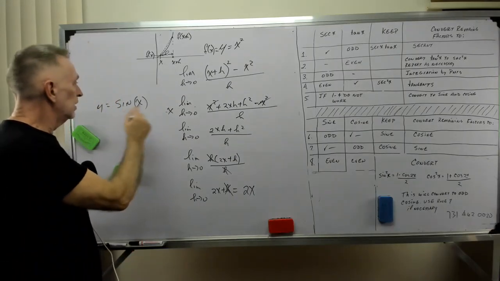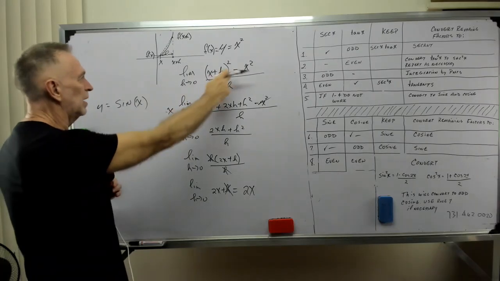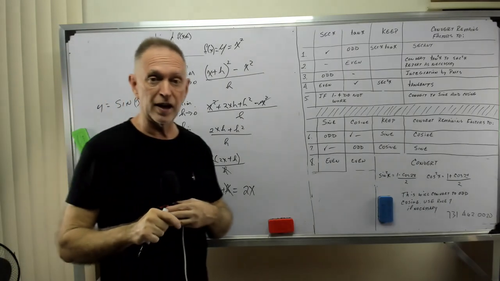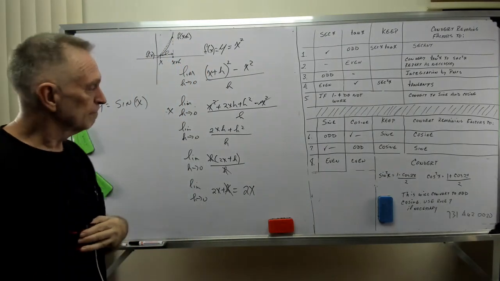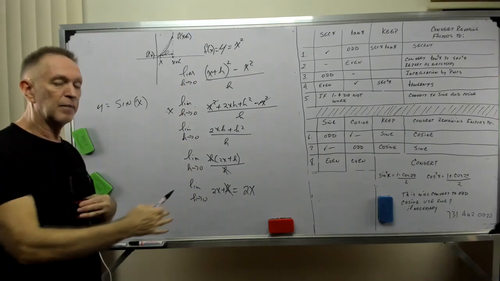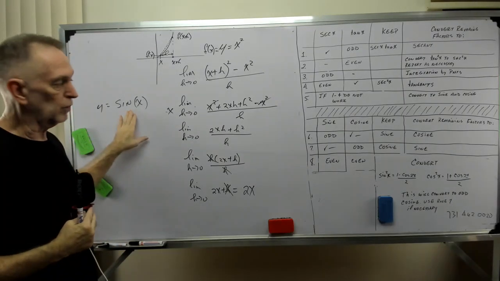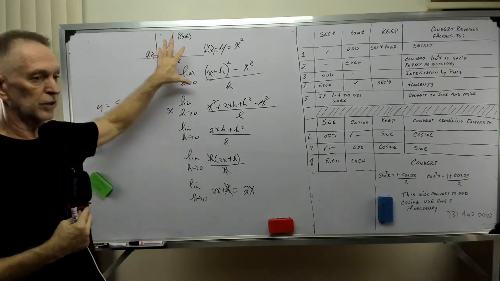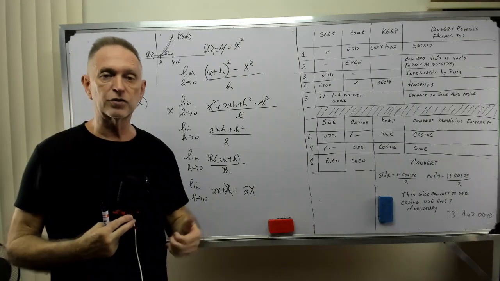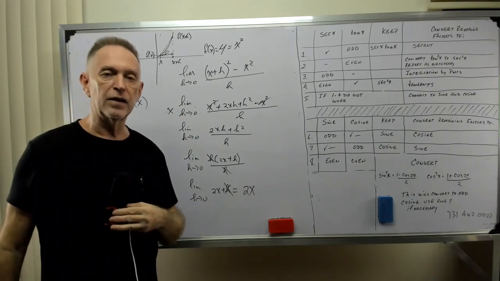All right, so obviously you'd have to put in sine of (x plus h) minus sine of x all over h, and there's a certain trigonometric rule for the sine of two angles, okay? And so I'll leave that one with you. You can work through that. But that's why you have the limiting functions, because there are certain items out there you can't solve any other way. All right, so hopefully this makes a little bit more clear what a derivative is for you high schoolers out there. It's the slope at a point. All right, that's all for now, and you guys keep studying.